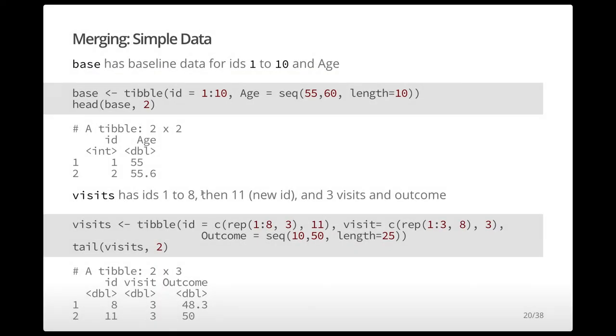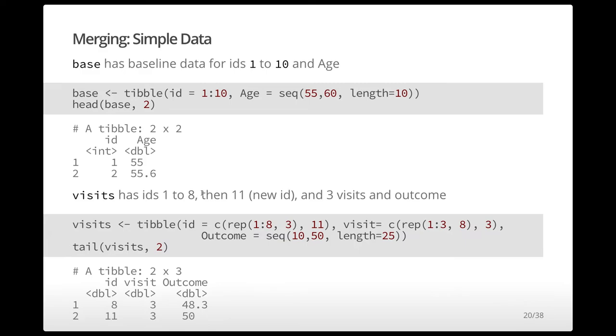This section is going to be relatively brief. We're talking about joins. How do you merge data? We have four or five functions that we're going to talk about. They're, I would say, relatively straightforward, relatively similar in the way they operate. So here we're going to give you a very toy data set as an illustrative example.